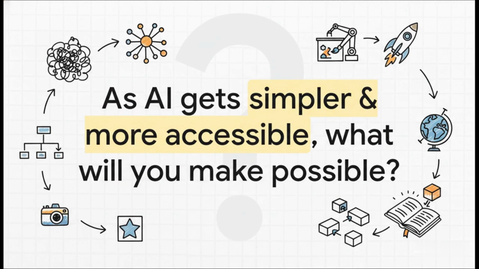All right, so let's quickly recap what we've covered today. We learned that the core idea of diffusion is incredibly simple. Start with pure noise and train a model to reverse that process back to something structured and useful. We saw how this one simple idea has become the engine behind breakthroughs in almost every corner of AI, from medicine to making movies. And crucially, we saw how the technology is evolving to be radically simple with flow matching, a concept you can code up in just a few lines. So as the core logic of our most powerful AI gets simpler, more elegant, and more accessible to everyone, what new impossibilities are you going to make possible?